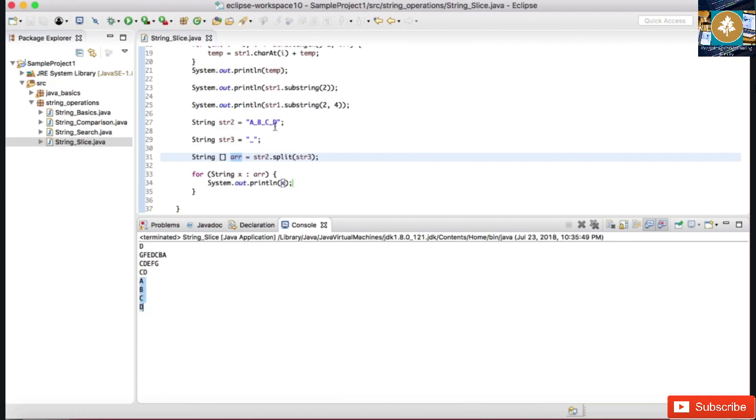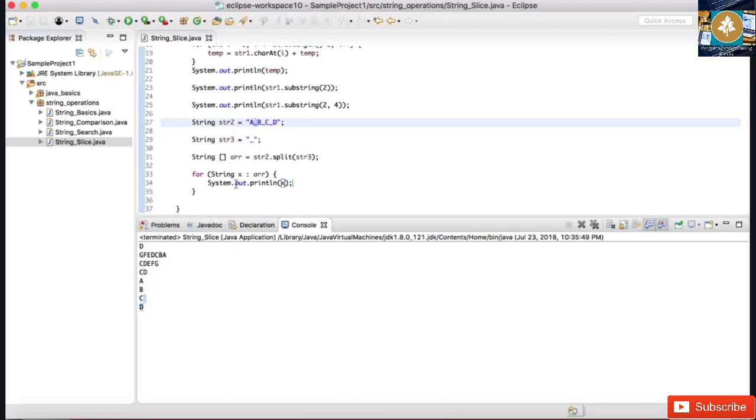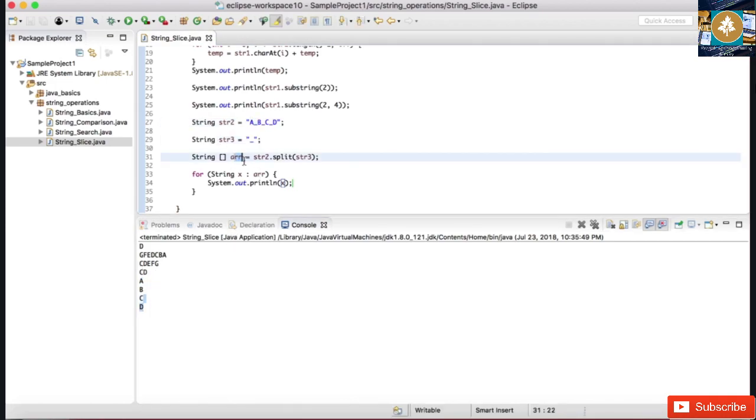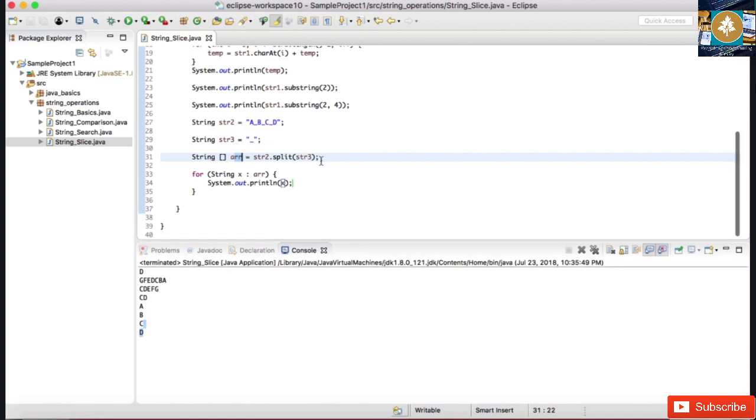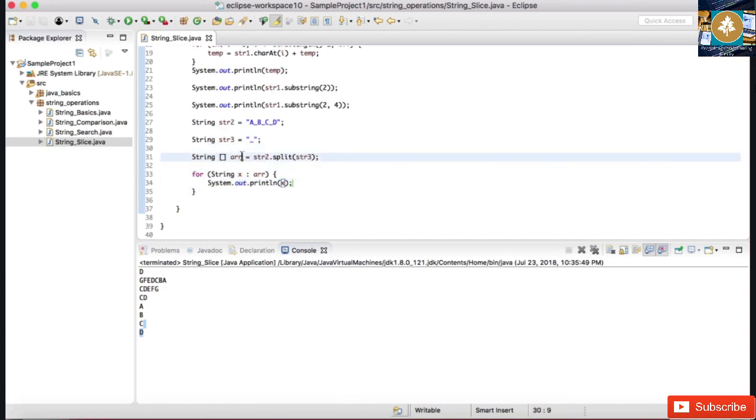Again, interestingly, whatever is the delimiter is not part of any of the strings. It is completely removed. The string which is apart from the delimiter is into 4 different elements of the array. Okay, so split operation, again, when we'll understand the concept of array, this concept will be more clear. But for now, to understand it, split will split the string wherever it will see a delimiter.